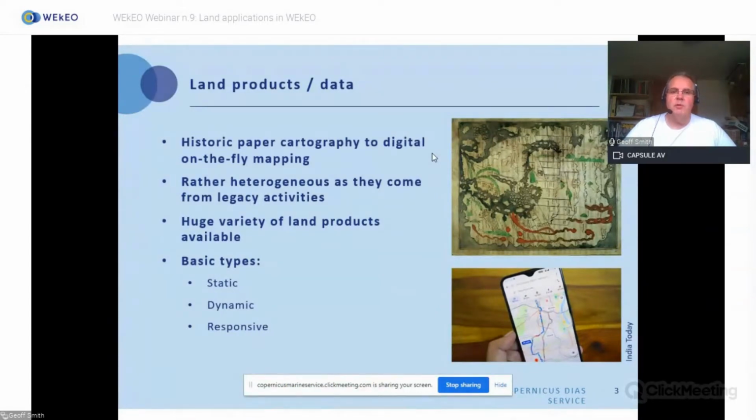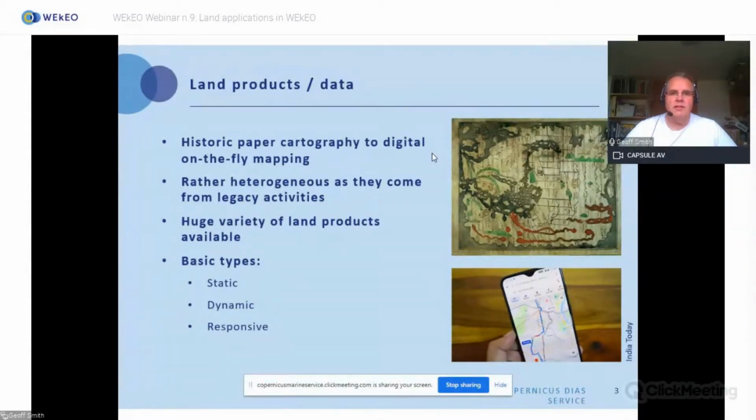What we will see in the land area is that it's far more complicated than the oceans or the atmosphere, where there are agreed, rigorously scientifically produced basic physical measurements that they use in many of their products.